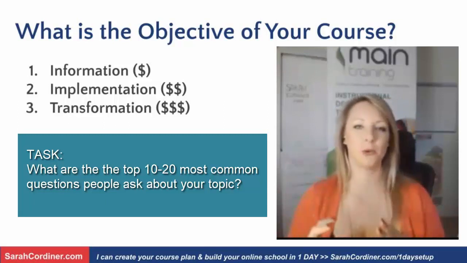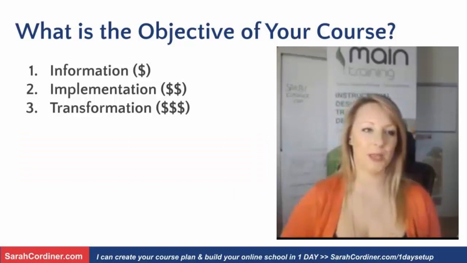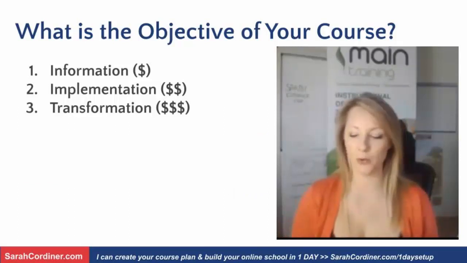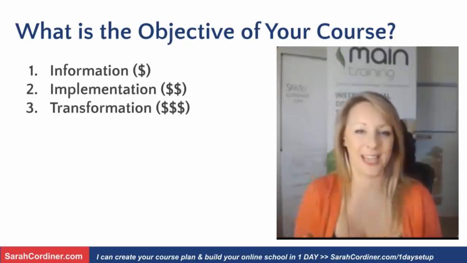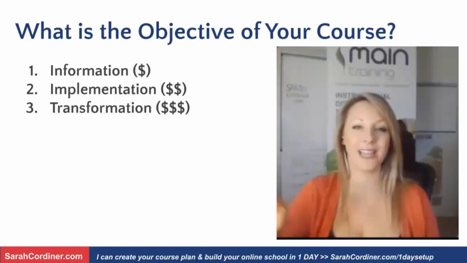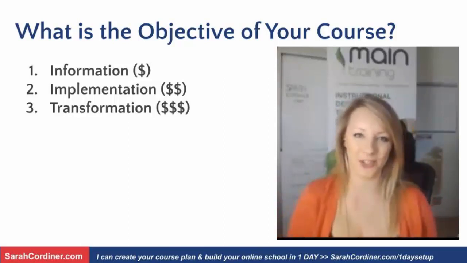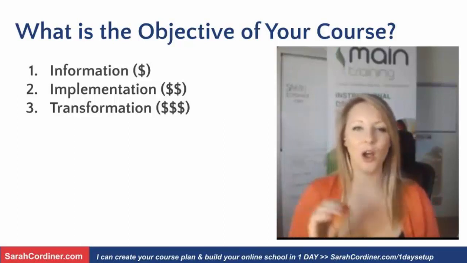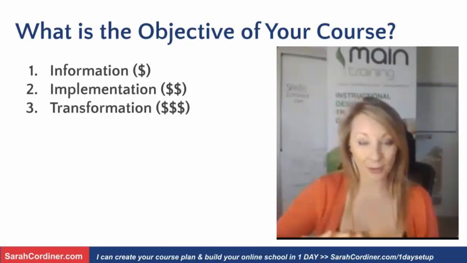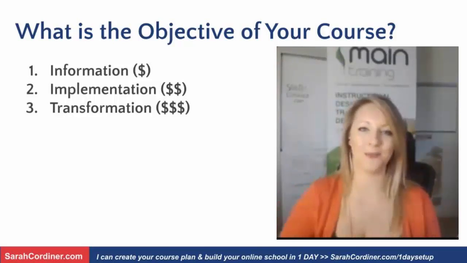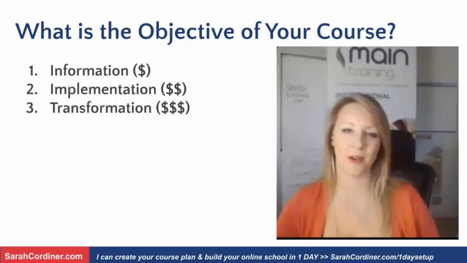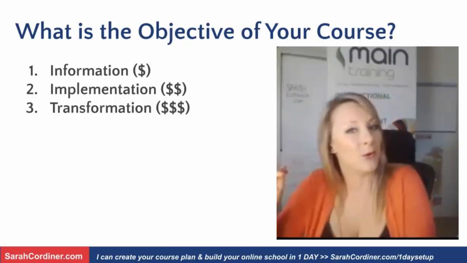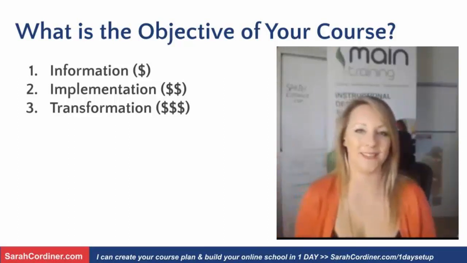If we build a course on implementation, then we're going to be answering questions in our course such as how to set up a Facebook ad step by step, how to create your business Facebook page where your adverts will come from, and so on. So you can see the difference: when it's information, more often than not you're answering the what-is question. When we come to implementation, you're answering how-to. Can you see how your content is going to be different in your course based on whether you're providing an information course or an implementation course? Obviously, implementation, because you're providing people with a step-by-step process, the how-to guide for something, is going to be a little bit more expensive. Then the next stage up from that is transformation.